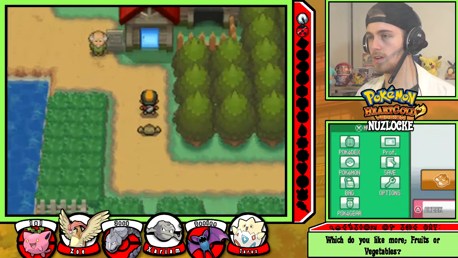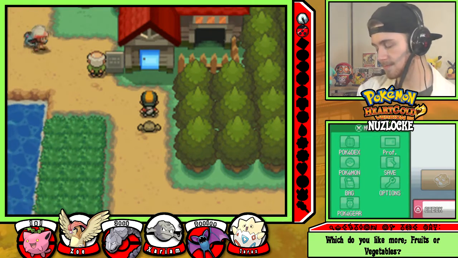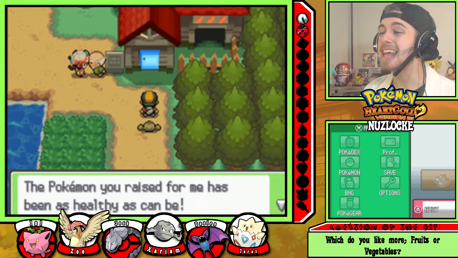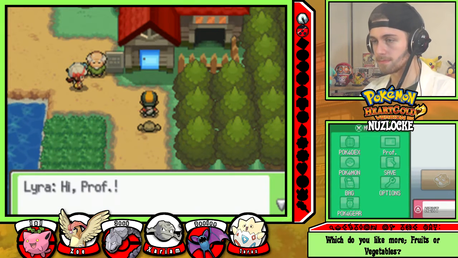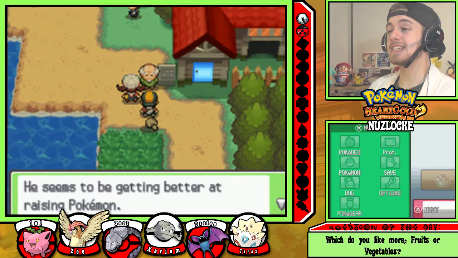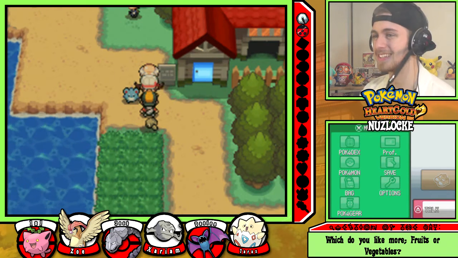Let us go up this way. Grandpa! So, good work, Grandpa. The Pokemon you raised for me has been as healthy as can be. You look fit, too. Hi, Professor. Let me introduce you. This is Professor. He's a trainer. He seems to be getting better at raising Pokemon. Well, not as good as you, Grandpa, of course.